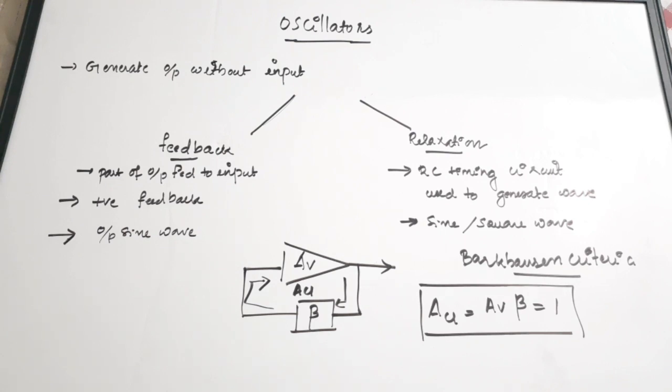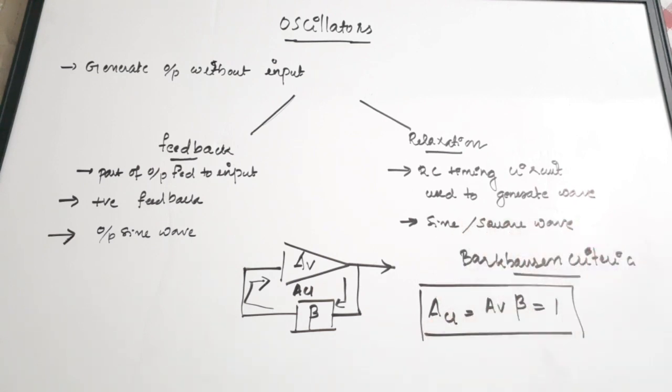First, before going into that, let us see what an oscillator is. Let us see the very basics of oscillators. Oscillators are circuits which can generate output without necessarily an input signal. Without an input, it generates output waveforms. It can be sinusoidal, square wave, or sawtooth, depending on the circuit. Now, there will be a DC supply given to it, but there won't be any input given to it. So without any input, it generates output. Such a device or circuit is called an oscillator.